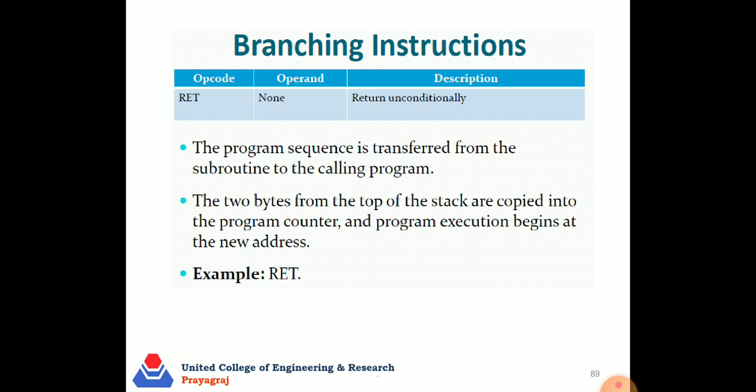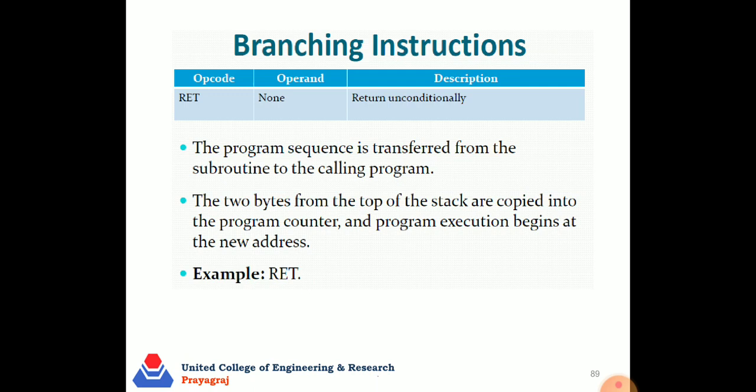Here the opcode is return unconditionally. The program sequence is transferred from the subroutine to the calling program. The 2 bytes from the top of the stack are copied into the program counter, and the program execution begins at the new address. Example, return.